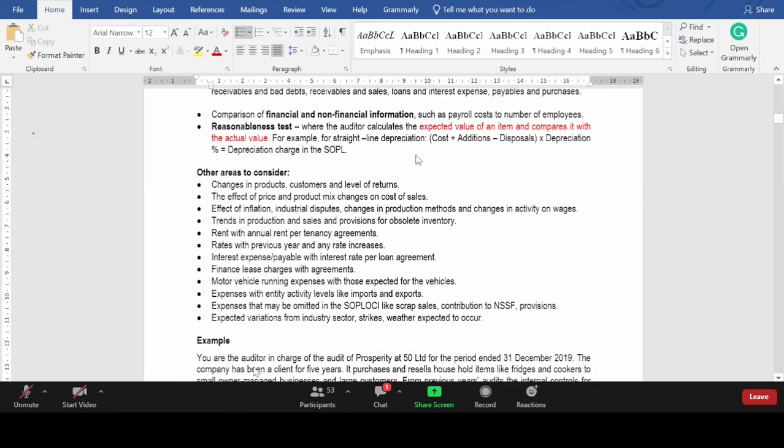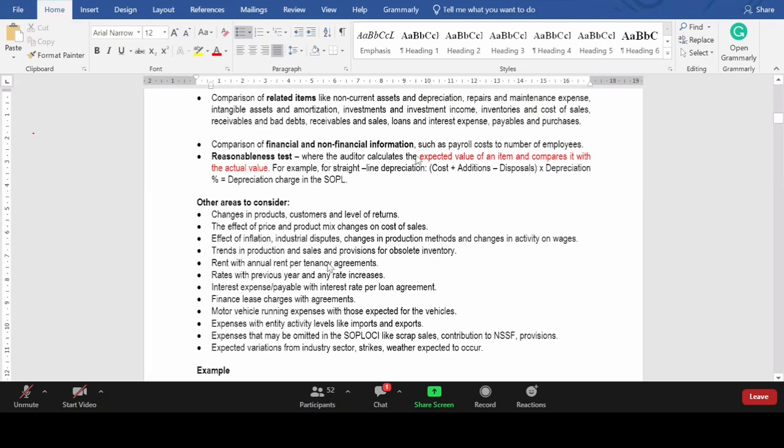Okay. You also, analytical procedures, these are comparisons or analysis. You're doing analysis here. You can also do a trend analysis, trends in production and sales. In your company, has production been increasing or decreasing? So as an auditor, you must establish that. If production has been increasing, that is okay. But if production is decreasing, then there's a problem. You report it in your audit report that production of this company I'm auditing is decreasing. So you are alerting the owners that there's a problem.